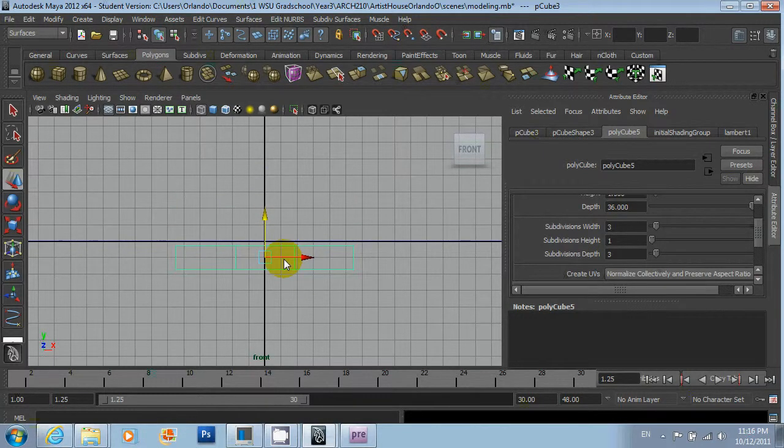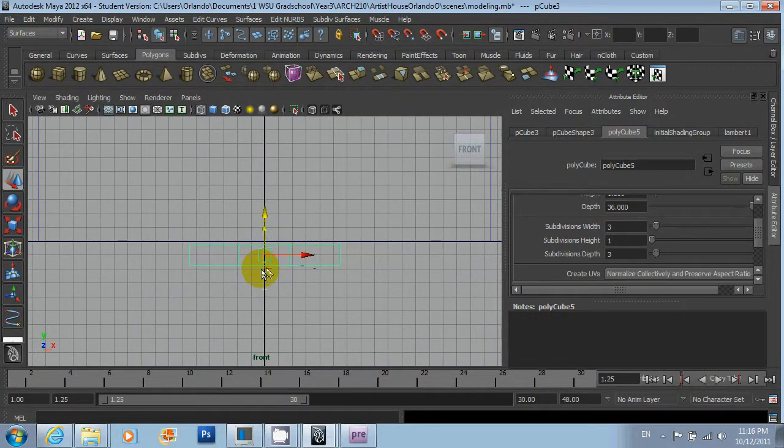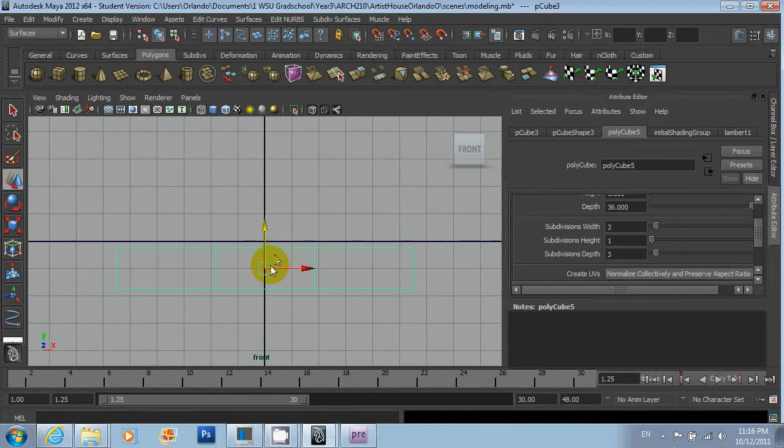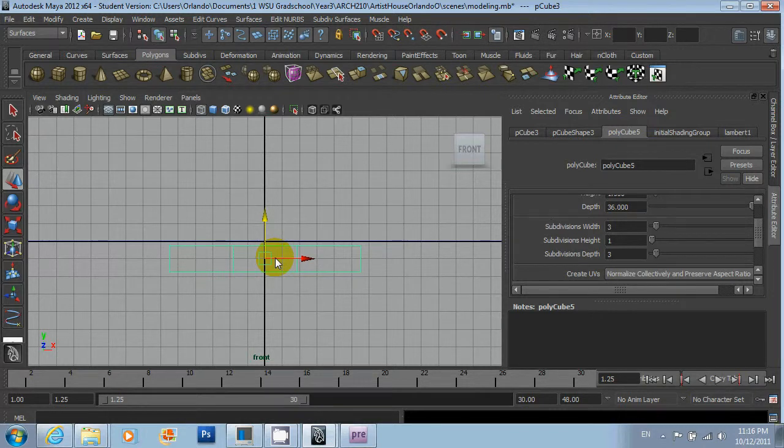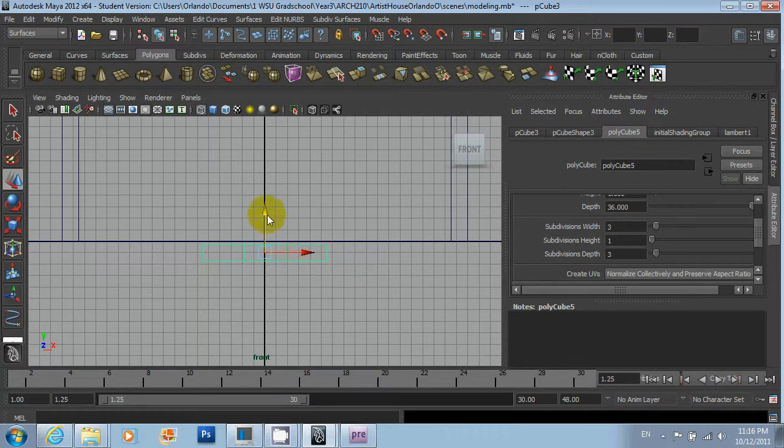And usually when you have stairs, they're about 7 inches apart from each other in terms of height. So what I'll do is basically count the height and make it a more realistic height. So right here, this is about 7: 1, 2, 3, 5, 6, 7.